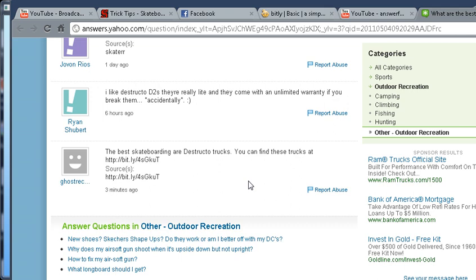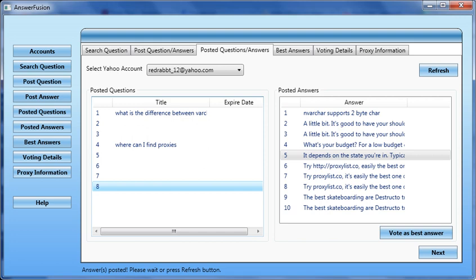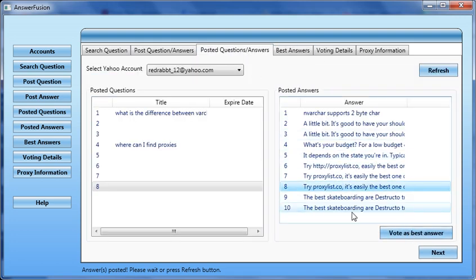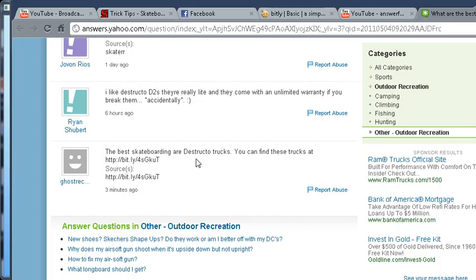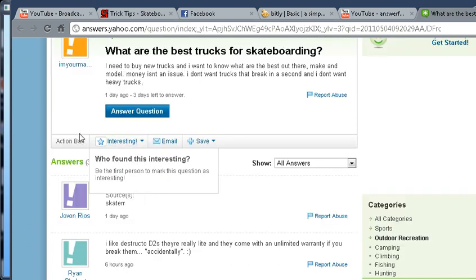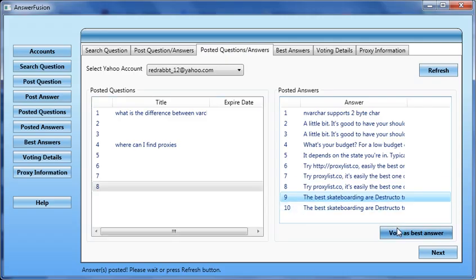And directly lead people to your website. Next, we have another few things I want to show you real quickly. Best answers: likewise, you can vote an answer for best answer. So say we have this answer. If we want it to appear at the top of the list, so everybody who comes to this page will see it at the top of the list, thus increasing your click-throughs, we can vote it for best answer. And if it gets enough votes, it will appear at the top of the list. You can do this by hitting the vote as best answer button right there, selecting the account you want to vote from, and you see what I'm saying.